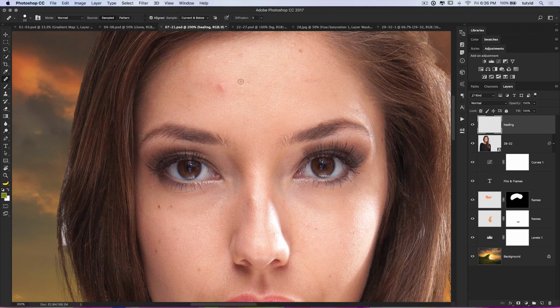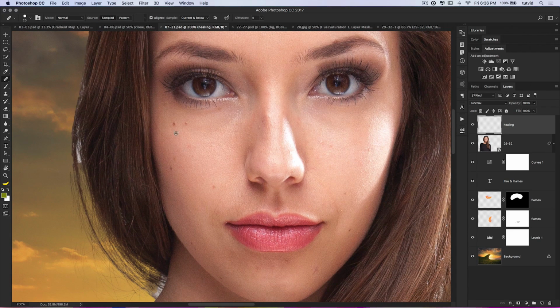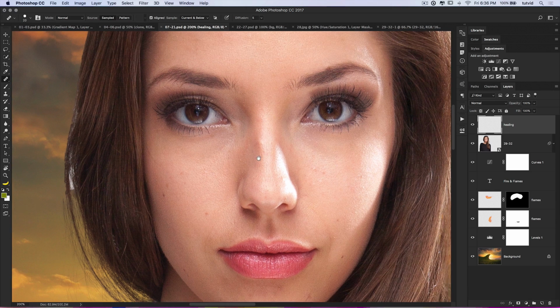So healing, and what I'm going to do is Alt or Option click right here, and you can see we can get rid of this big bit of acne here on her forehead, or just a single pimple, and we can just sort of blend things right in with the healing brush, and you can spend as much time or as little time going over this image as you like. The healing brush, though, super duper powerful. I use it all the time. It's quite impressive with what it does. Very clean and gives you great results.